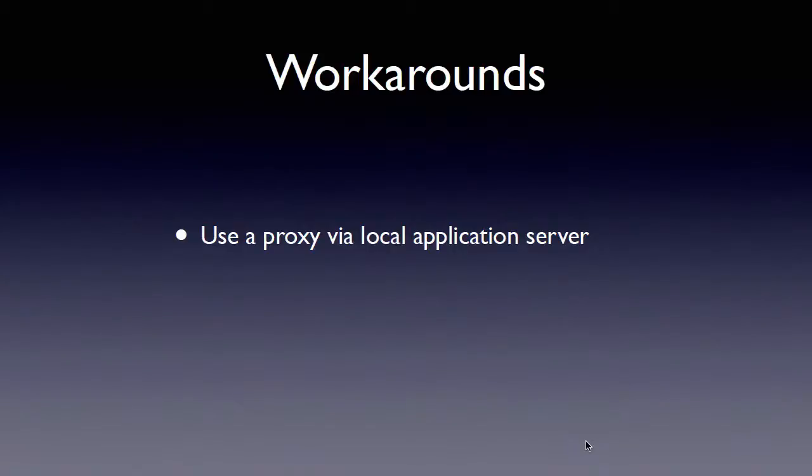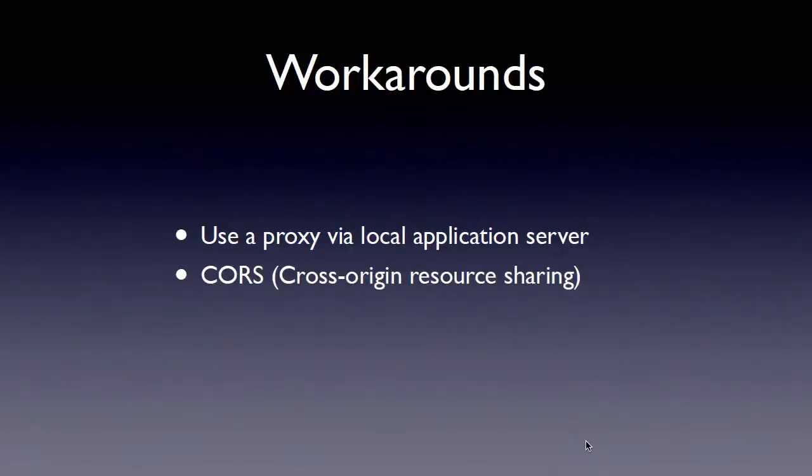That's one way. Another way is something called CORS, Cross-Origin Resource Sharing. Now, this is something that's kind of new. It's only supported in the more modern browsers. But basically, if on the remote server, on their API, if they set it up correctly, the browser will allow you to hit it remotely. Now again, this is only going to be for more modern browsers.